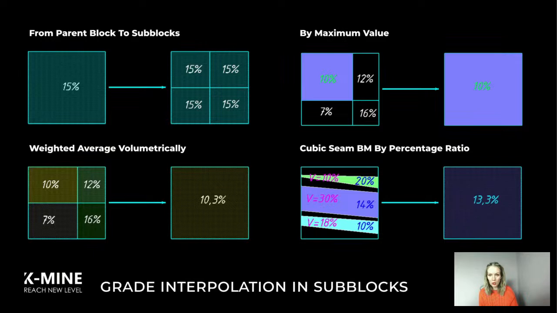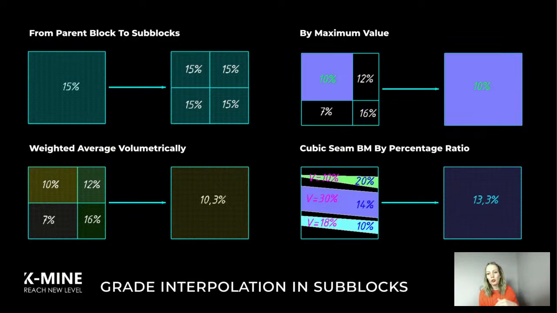For a cubic seam block model, K-mine utilizes an algorithm to calculate the percentage of seam volumes that fall within each block. Depending on the ratio of seam volumes within a block, other parameters such as content and specific gravity are also weighted. In this situation, we start off by figuring out the percentage of material volume in each block, and once it's done, we estimate the grades for each geologic unit. And the grand finale comes when we calculate the final average block grade as a weighted average for all geological units found within that block.